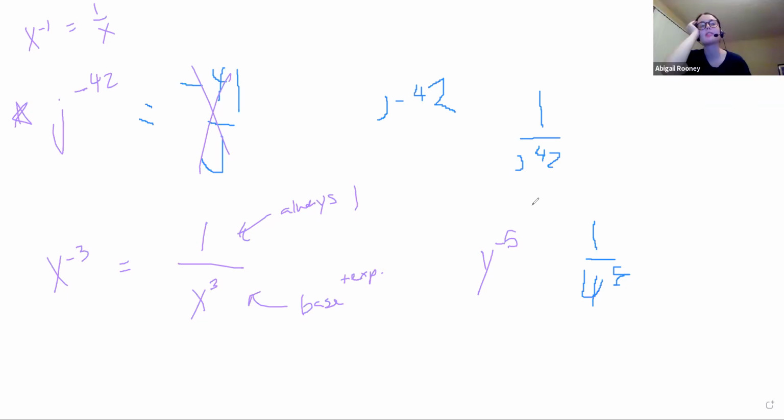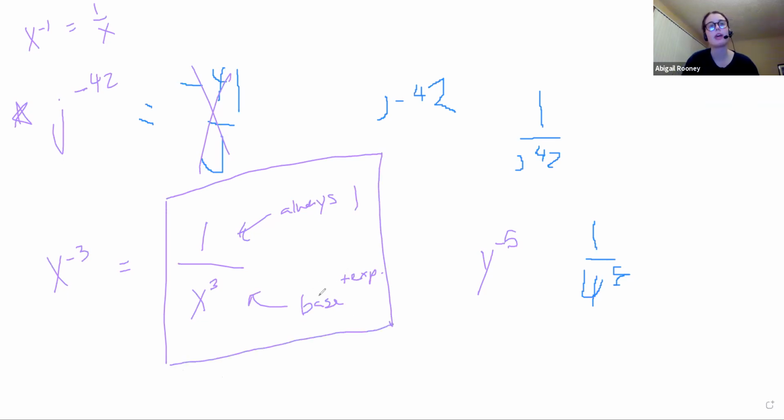If it's not making sense, all you got to do is remember this pattern. So the top is always 1, or we always leave the top alone, and then we put the base to the exponent on the bottom. Lord help me. Here, I'll give you an example with real numbers if that'll help. I think it might be helpful.